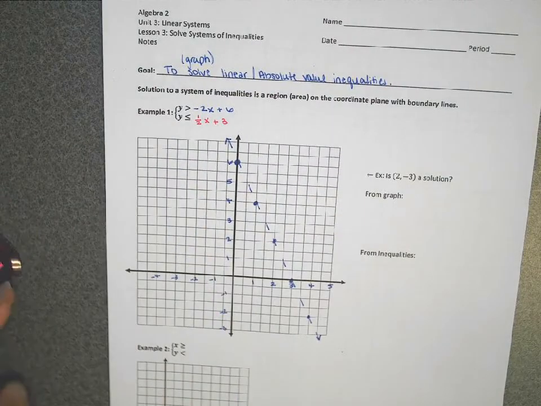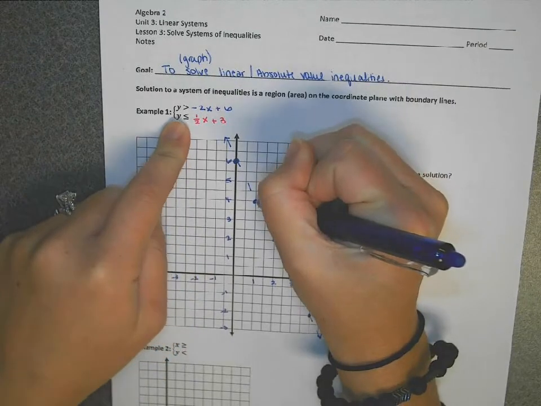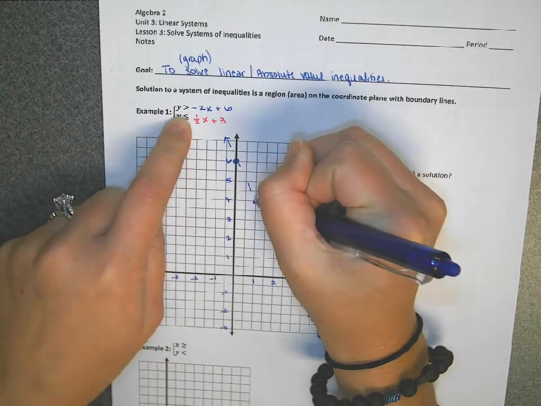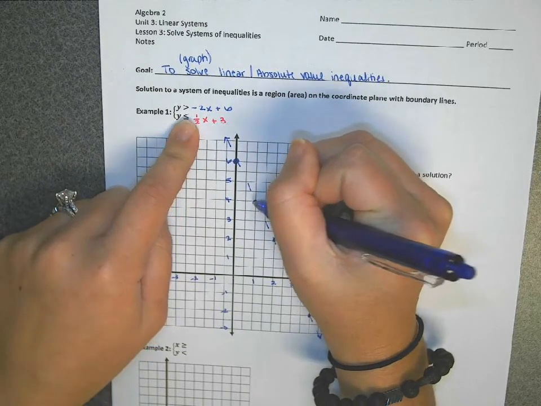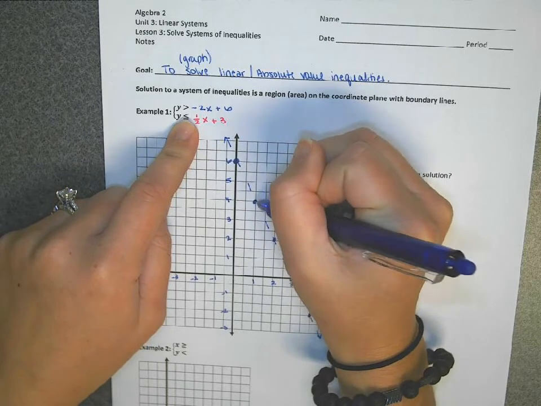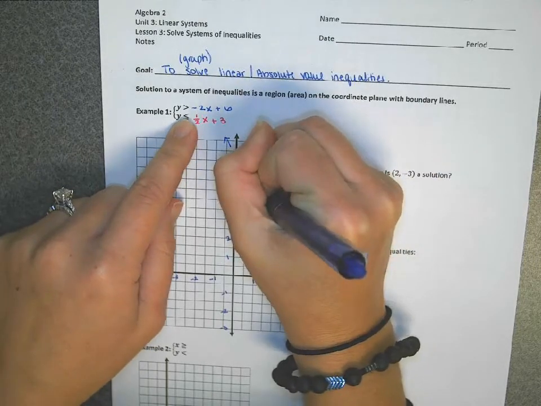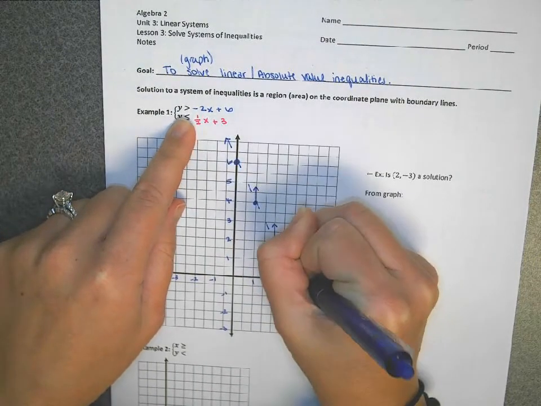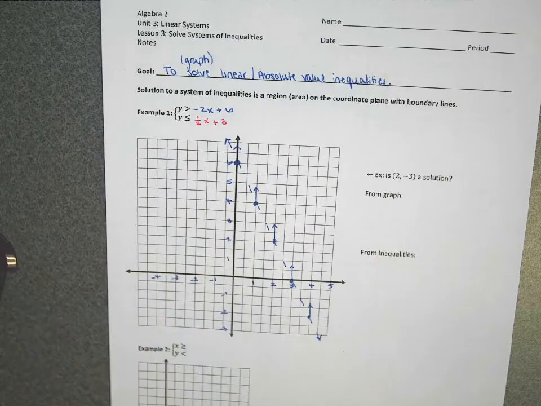So now how do I know if on that line I shade up or down? Y is by itself, so I can take any point, and if I'm looking for y values, the y goes up or down. Where is y greater? Is y greater when you go up, or is y greater when you go down? Up. So since y is alone, we know that y is greater when you go up. That's why we like it when y is by itself, because we know we're going to shade up. I'm going to put the arrows on there, but I'm not going to actually shade my graph yet.